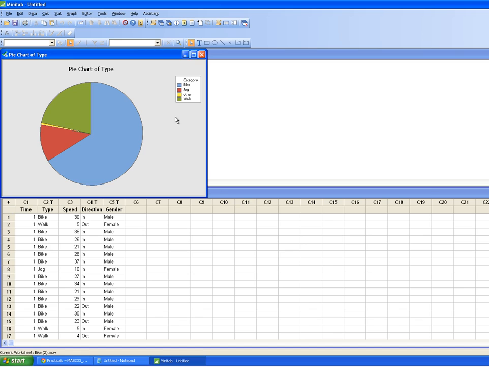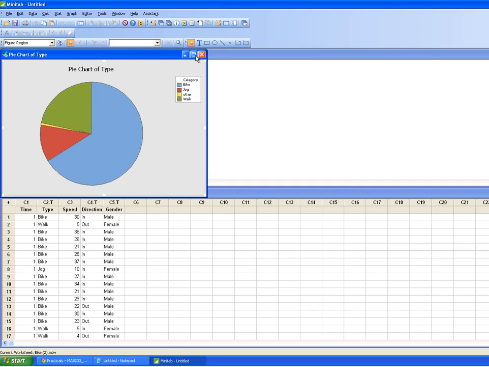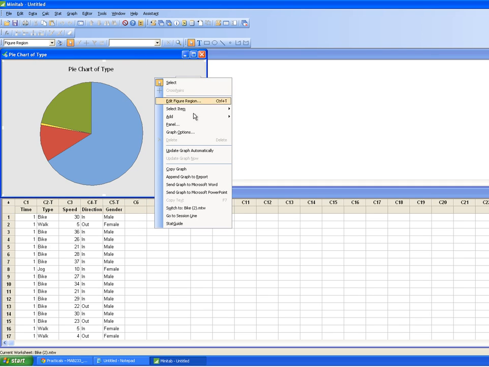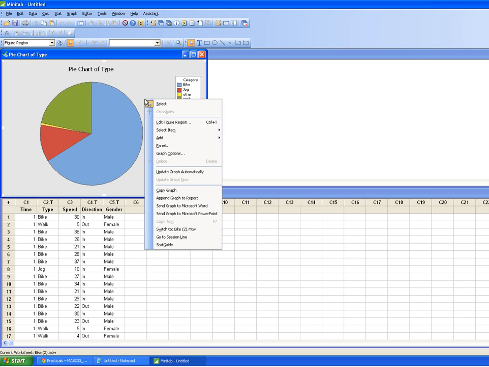Now if you wanted to save this pie chart, you can just right click. Anyway, forget that. You can either screenshot this. There are ways of being able to export the image. One nice way, especially when you're writing up your project, if you're working with Microsoft Word as the software utility that you're going to use to create the actual project report, you can just right click and go to send graph to Microsoft Word. I know that doesn't sound like much, but trust me, it will make life easier for you when you're actually writing up the report.